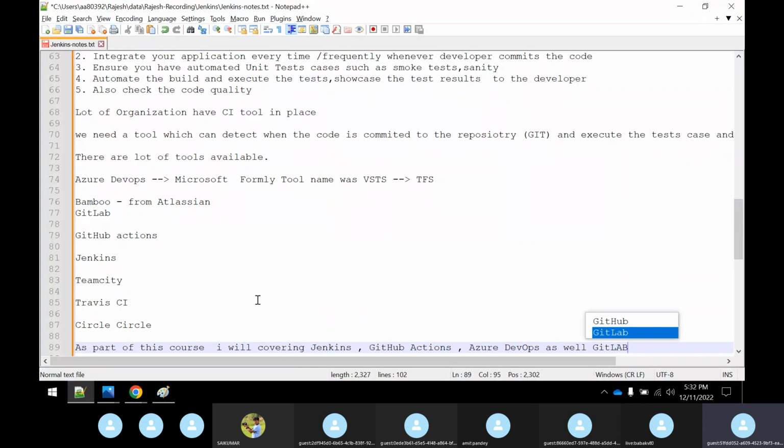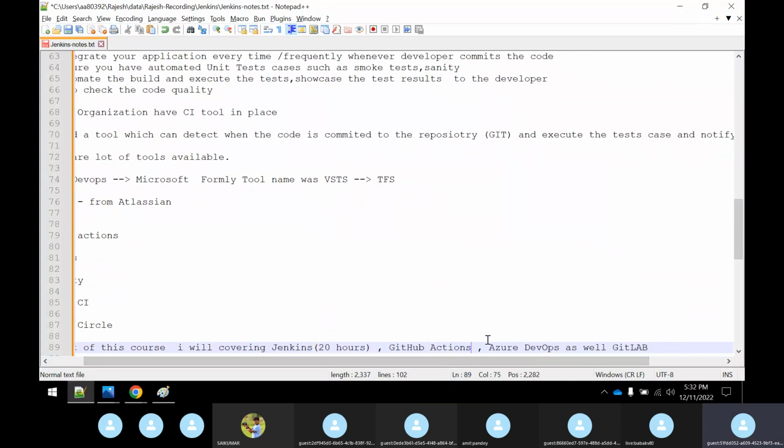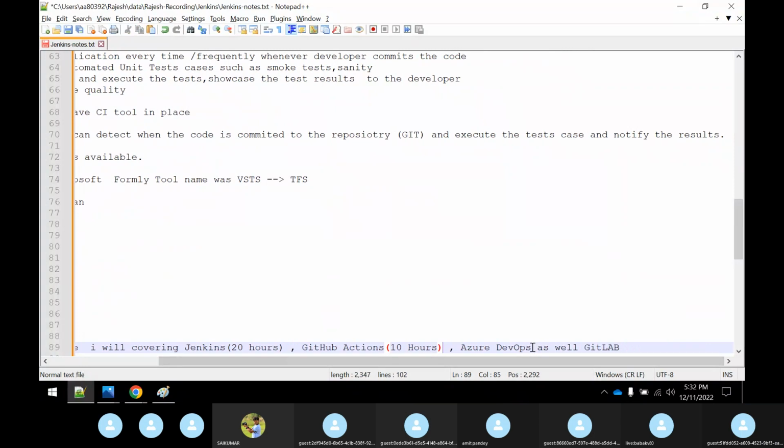I'm very willing to cover all these topics. Jenkins will take a huge amount of time. I will need around 20 hours to cover the complete Jenkins, and of course we can cover more than that. GitHub Actions, like 8 to 10 hours. Azure DevOps again 10 hours. And GitLab you can finish in around 8 hours.